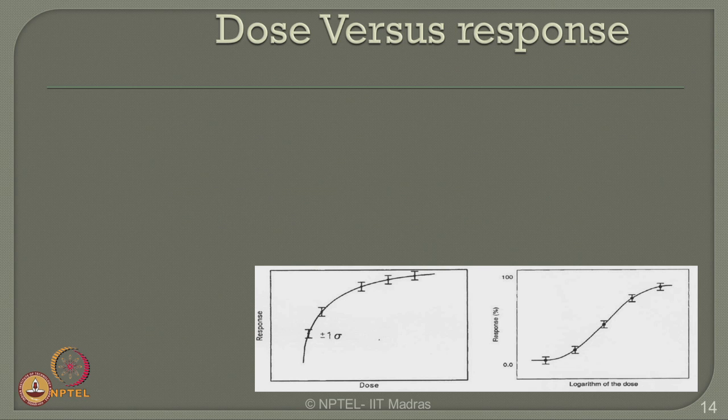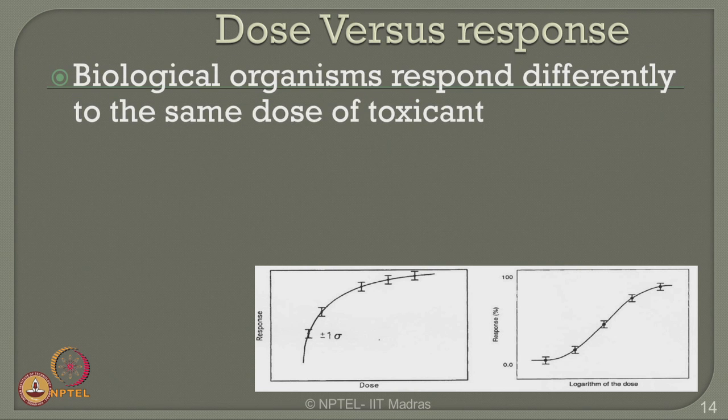Once we talk about toxicants present or dispersed in the environment, then we are talking about an acceptable level of safety. Now, integrating these two, let us talk about dose versus response requirements. These are two graphs which are shown to you, which will explain what is dose versus response in terms of acceptable standards. All biological organisms respond differently to the dose to which they have been exposed.